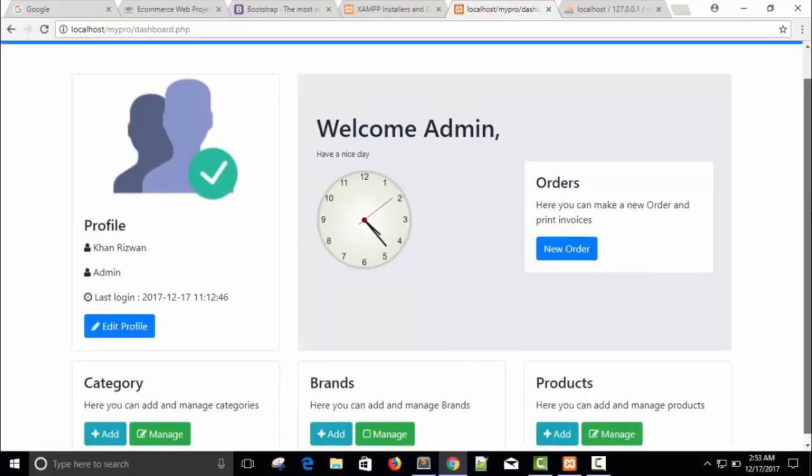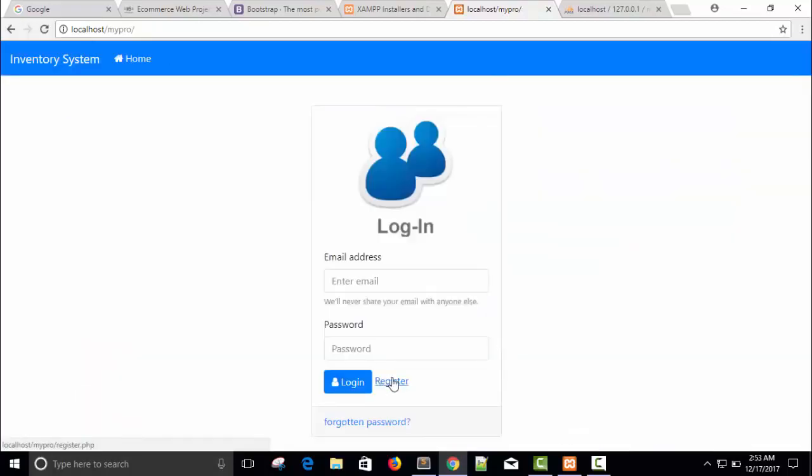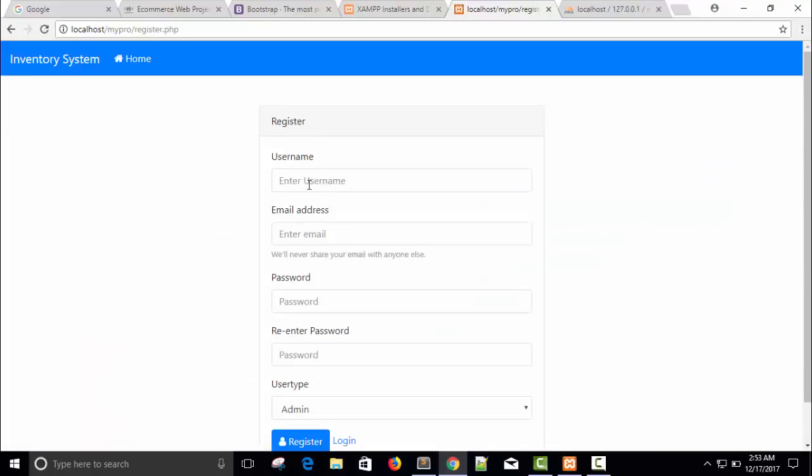And those who are facing problems in registration told me they were getting problems. Now let's do the registration. It's working very fine.